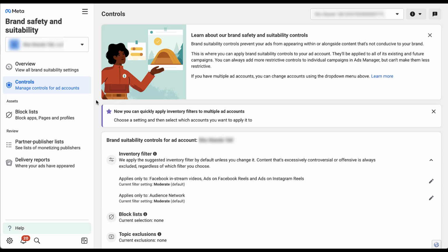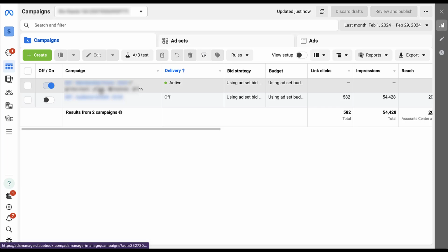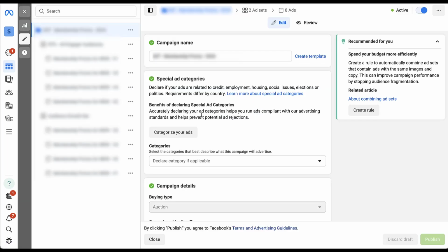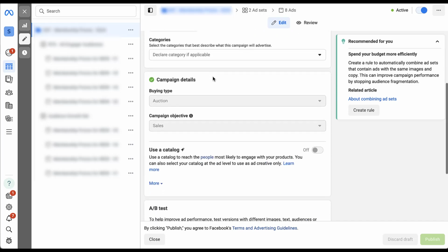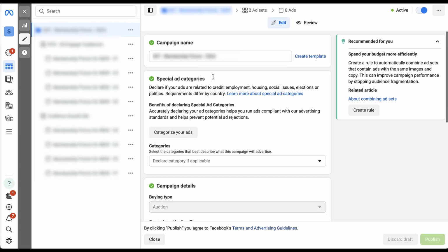The last place we can apply a block list is actually in the campaign manager. So let's navigate back to the ads manager. We'll then click into the edit pencil for this campaign. And then although most of the help articles and all of the different about pages say that you can apply block lists at the campaign level, what they really mean is you can apply them at the ad set level. If you look here, there's not actually any place to apply a block list, because if you'll remember from previous videos, all placements are controlled at the ad set level.